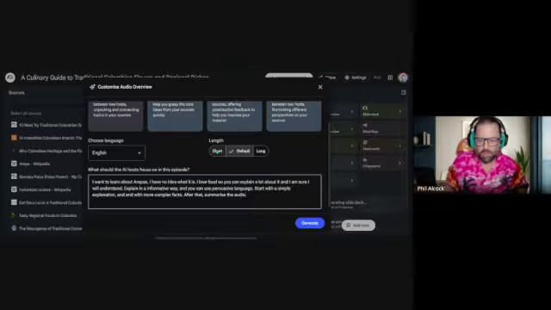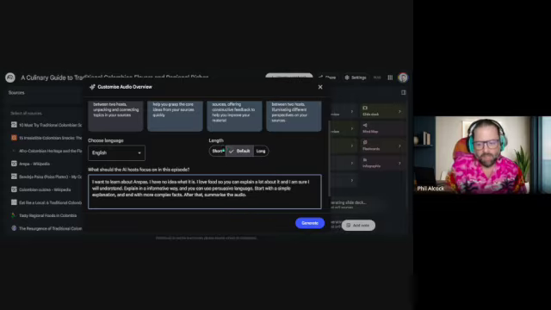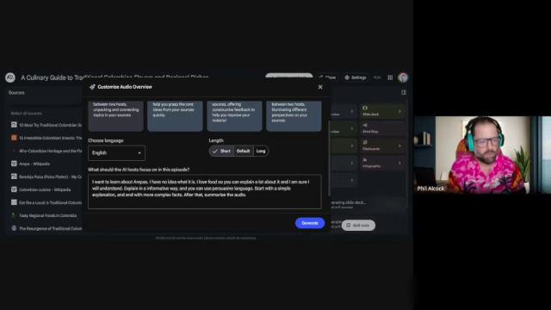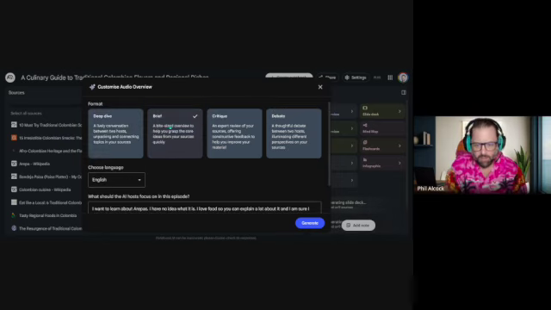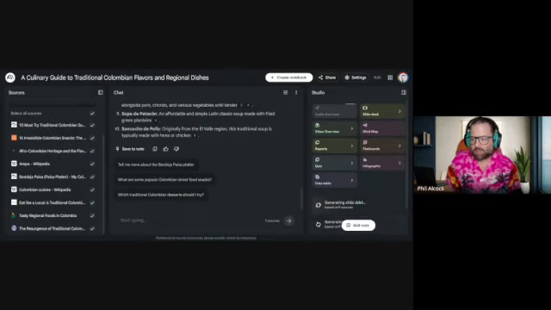You can choose a short, default, or long. The long ones can last around 20 minutes. So it's quite long. And I try to just do the short ones for audio. That's just personal preference. I don't think it should be too long. And then I'll generate it. I'm going to just do a brief one as well. So that'll be that. What haven't I done yet?